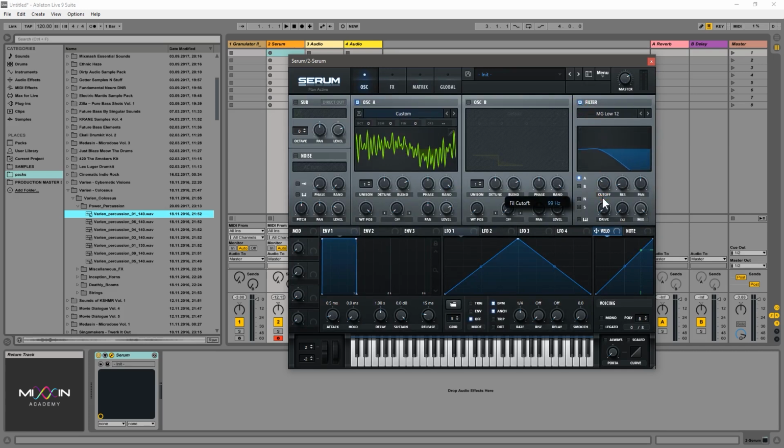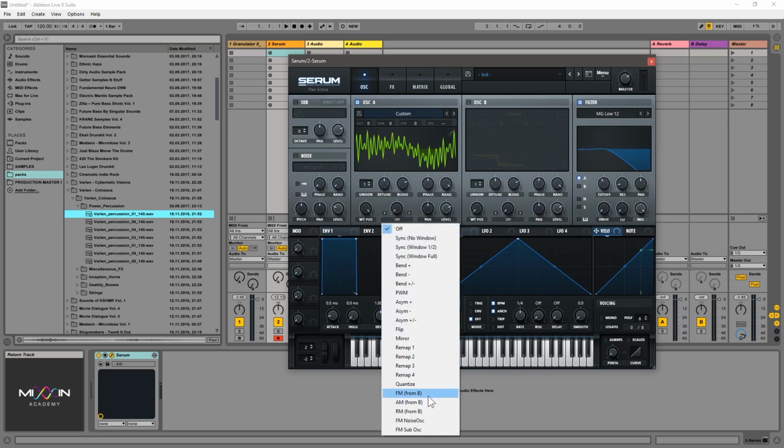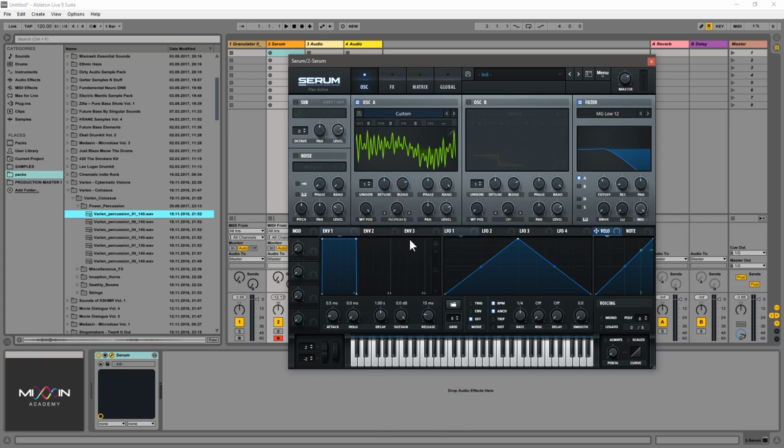And of course I have the filter on top, so it makes it subtractive, and I also have the FM, if you remember from the last lesson, so that makes it an FM synthesizer too. So that's a complex synthesizer because it has more than just one type of synthesis included within it. Makes it more versatile and makes the sounds you can make with it more versatile too.